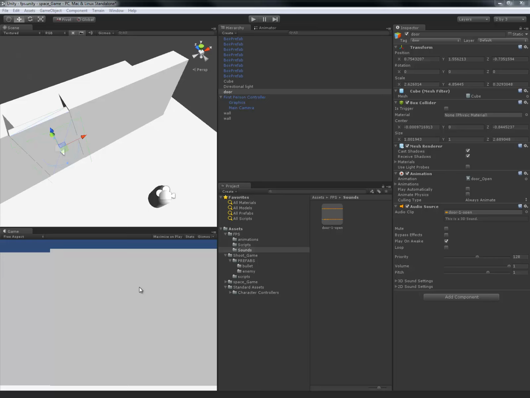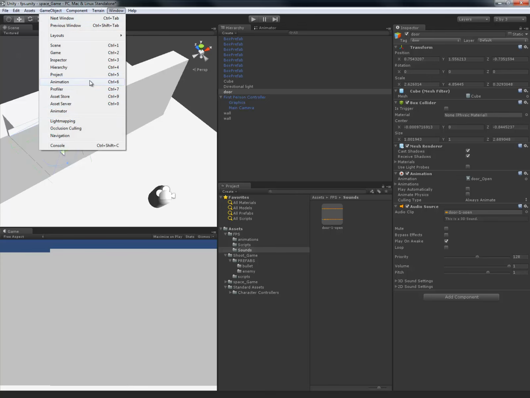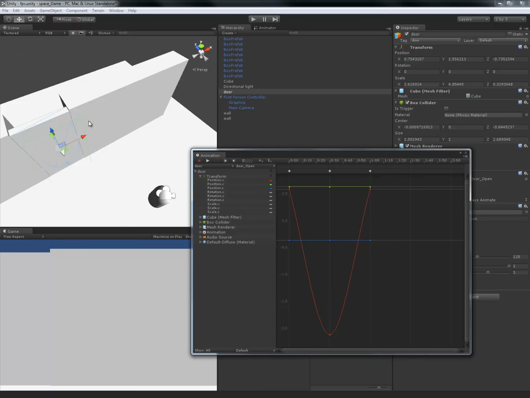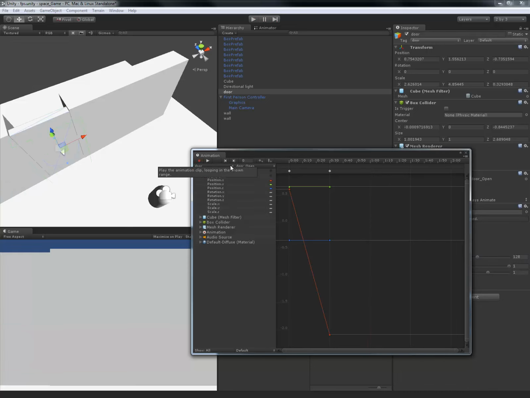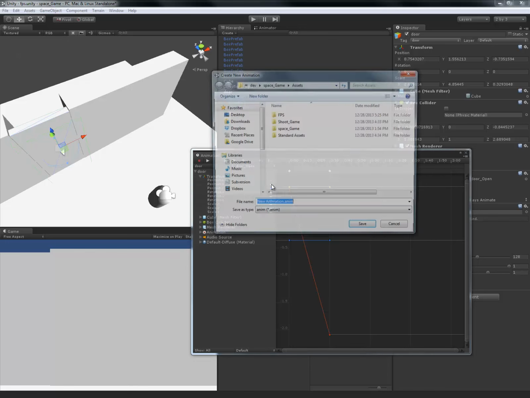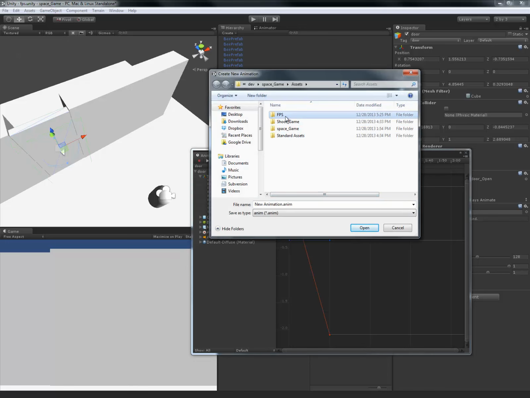So what I'm thinking, which might be a little bit cooler, is I think we should break our animations into multiple animations. I think that would be smarter. So right now we have it where our door opens and then it closes. I'm just going to select this key here and hit delete. So now this is just our door opening and it never closes. Let's reselect our door, click here and go to create new clip. And we're going to call this door close.